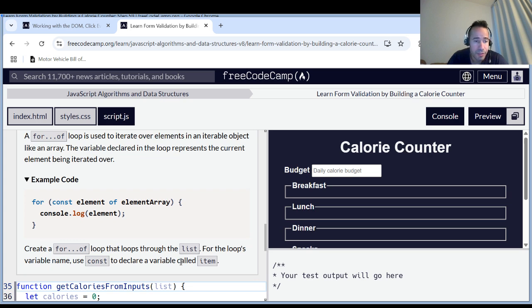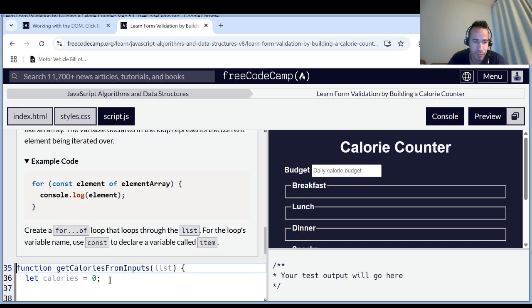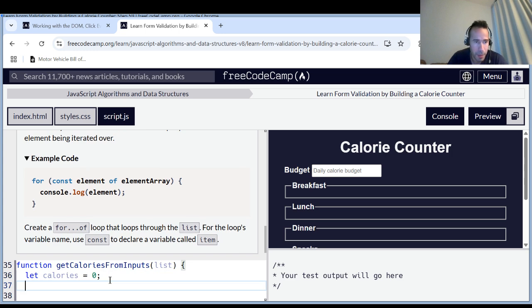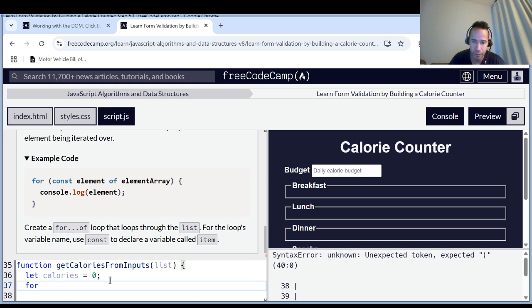Create a for of loop that loops through the list. For the loop's variable name, use const to declare a variable called item. Okay, that loops through the list.